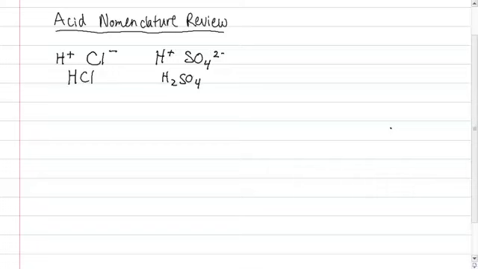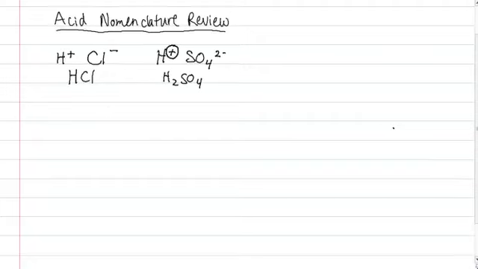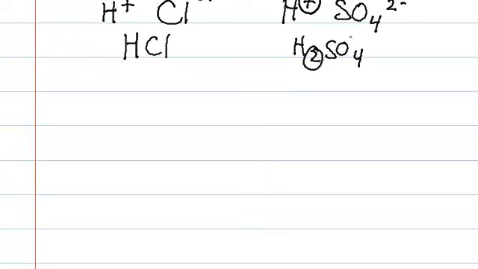Remember, when we're writing formulas for acids, we treat them like ionic compounds because hydrogens act like a positive cation, just like metals. Hydrogen takes the place of a metal. Where you would normally see a metal in an ionic compound, we now have hydrogen, so we would cross the charges, and that's where the two hydrogens come from, because we have to balance those charges.